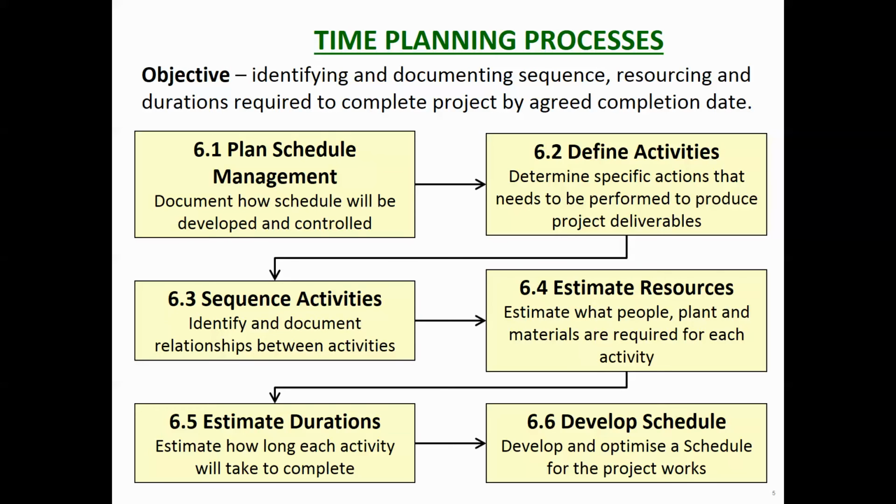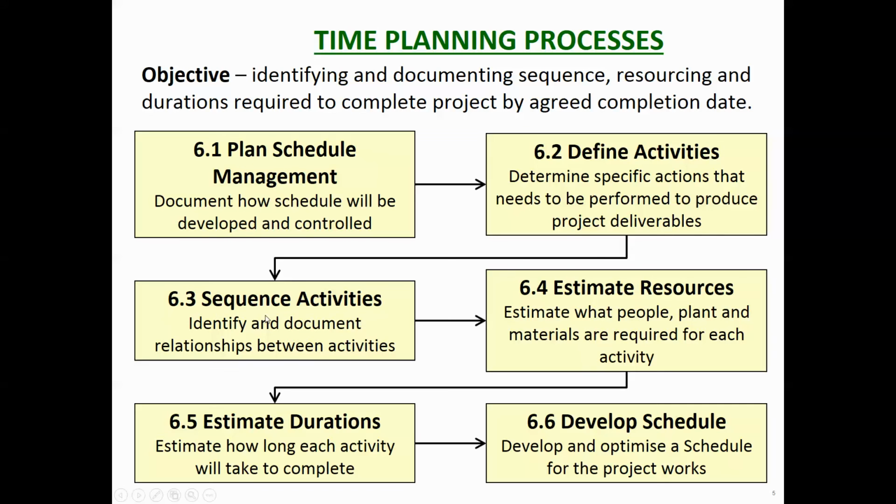So the time planning processes, there are 6 processes, but these first 2 here we're not really doing on this course. You may do it for bigger projects, but for our course we're not really doing these. I'll explain what they are, but just remember we're not really doing it. The first one is plan schedule management. That is, what are the rules, how we're going to manage the schedule and so on, and I'll talk about it in a minute. Define activities is breaking down those work packages into separate activities. Once again, I'll talk about that more later on.